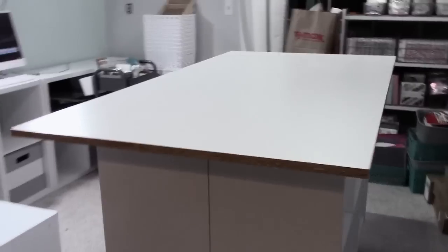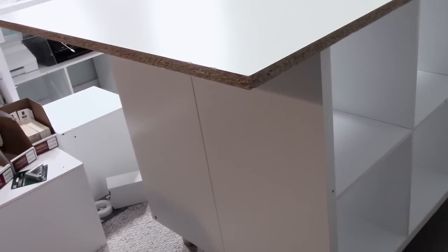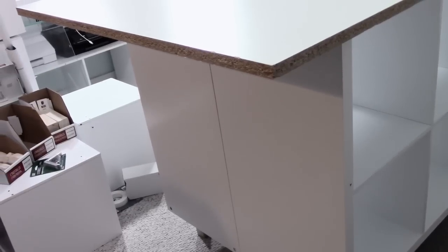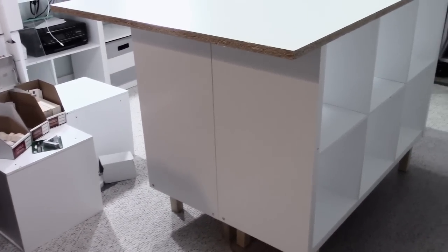The other piece of this is there's a big overhang on either side right now. So what I need to do now is I have two more 4-cube units. I'm going to add one to the side, probably the right side of this, so that the overhang isn't so big on either side. And I'll have some more storage. So there's that I need to do.